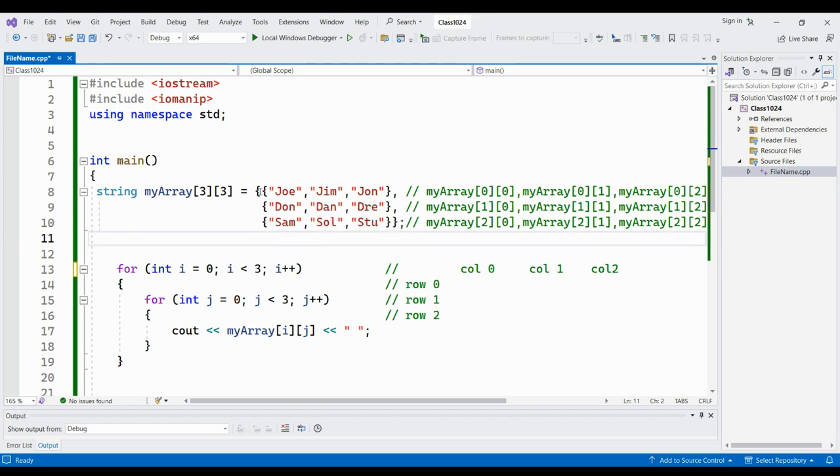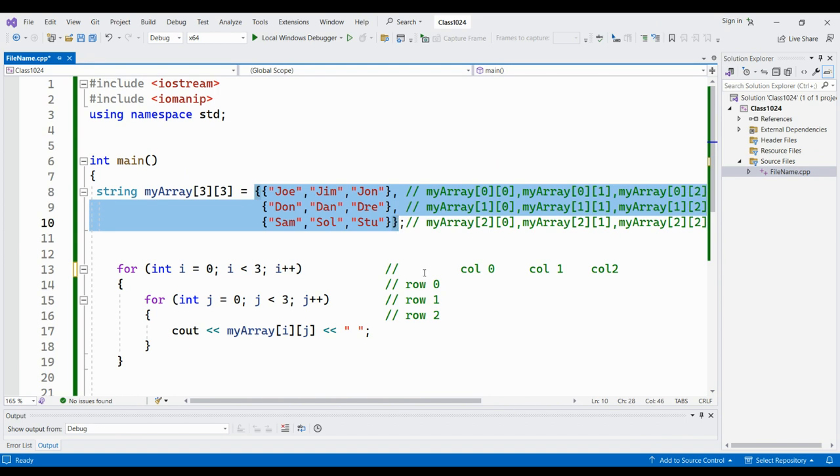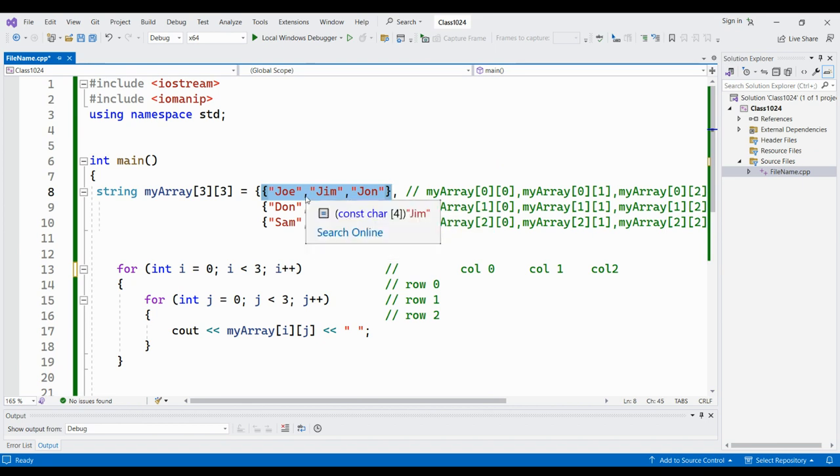This is how you, and will be the same way that you would put in ints or characters. You're going to put them in. There's going to be overriding two brackets, right? Each row will have its own bracket with each of the items separated by commas. In this case, because it is strings, I've got double quotation marks around the name.